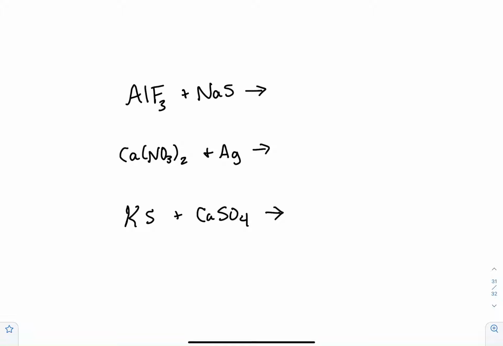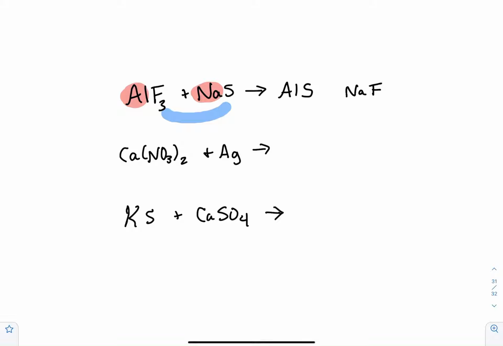So as we're predicting products, we really want to pay attention to which parts of the atoms are positive, what we're changing, what we're not changing. So these two are the positive parts, and we're going to just leave those in place. So Al and Na, we're leaving those in place. What we're switching is we're switching these two. So the S is going to go here, and the F is going to go here.